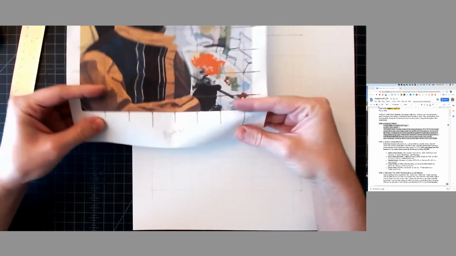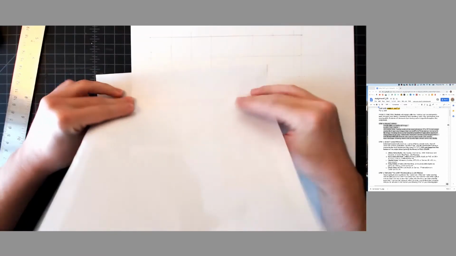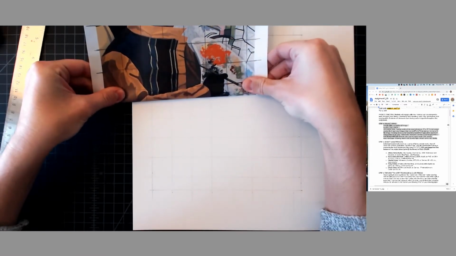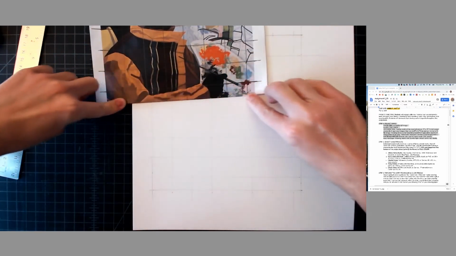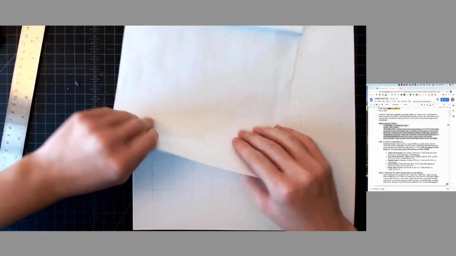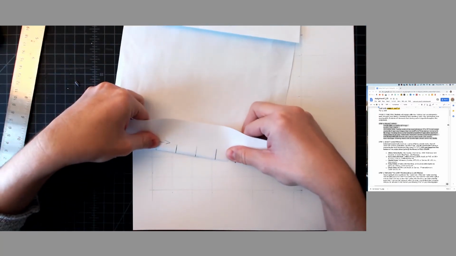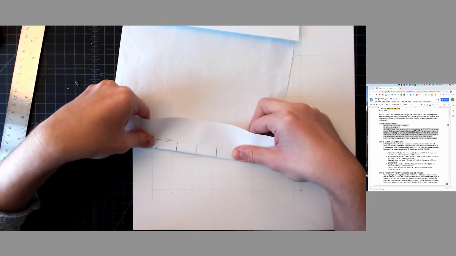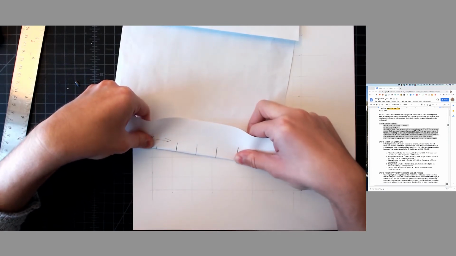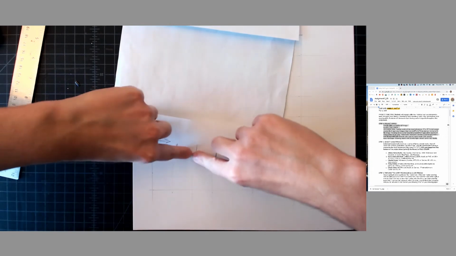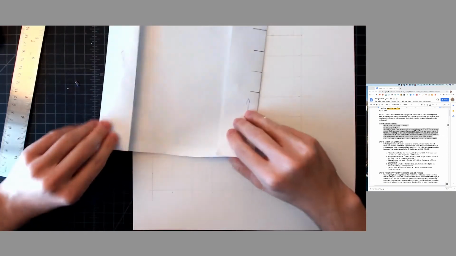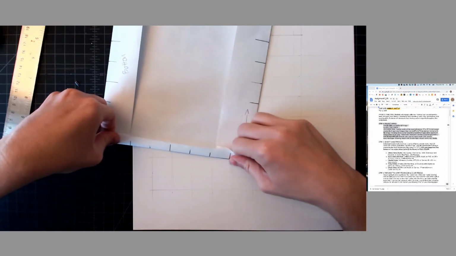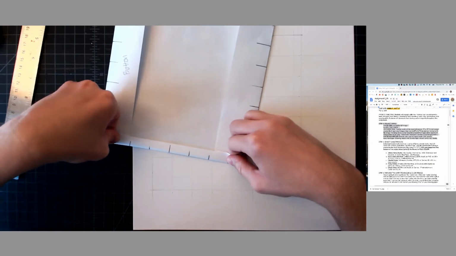Sometimes it helps some students to fold this over. So I'm going to go ahead and do that just so I can see this grid. I'm just going to get rid of the white. You can cut this off too if you want. I just want to be able to see the color of the image without any distractions. This is actually a very good tip, especially when you need to view the color for accuracy. And I will give you a couple of examples too.